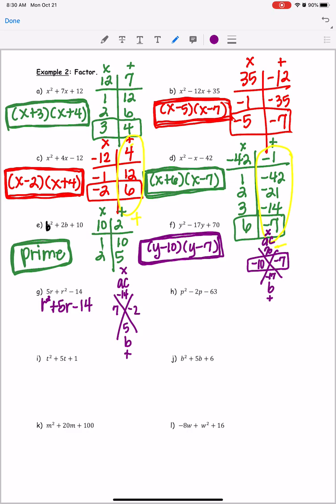If you switch that sign and make that negative 7 and 2, when you multiply you still get negative 14. But when you add, you don't get that 5, you get a negative 5. So you do want to make sure that sign's with the correct number. So now that we have our two numbers, we're going to factor this to r plus 7 and r minus 2.